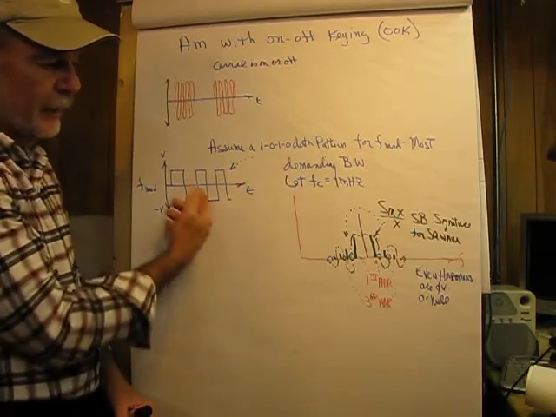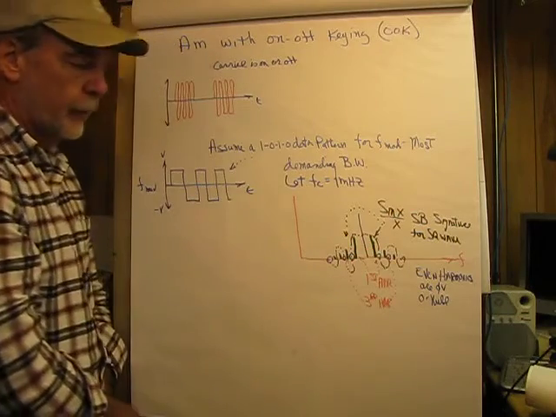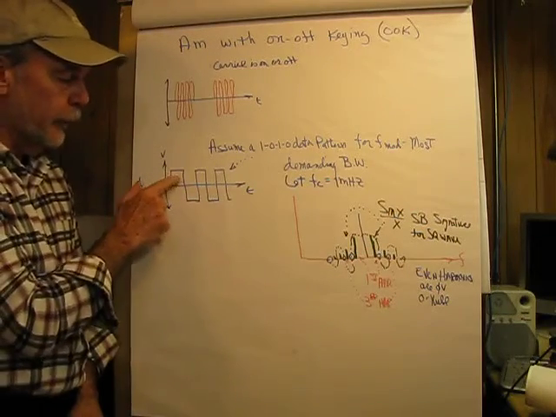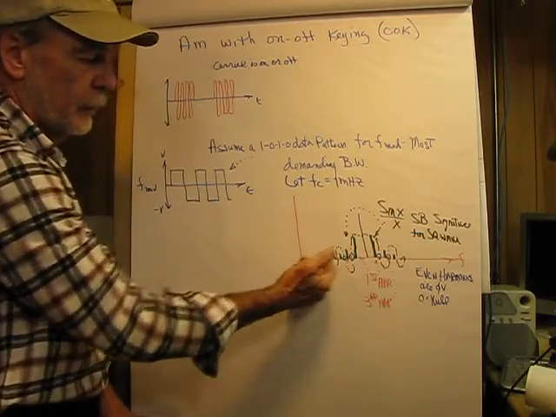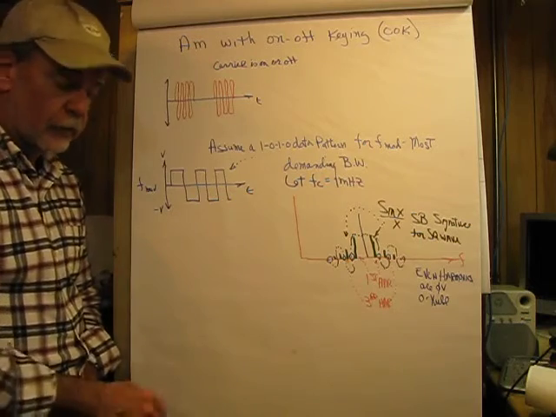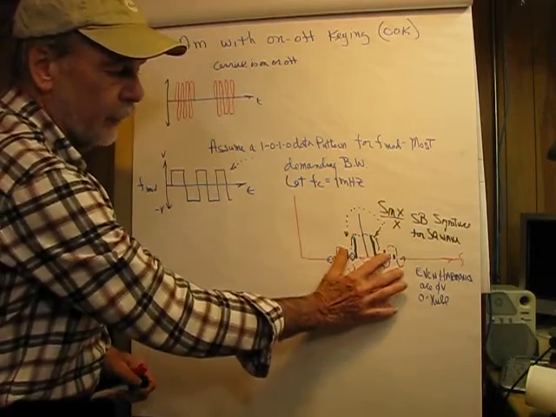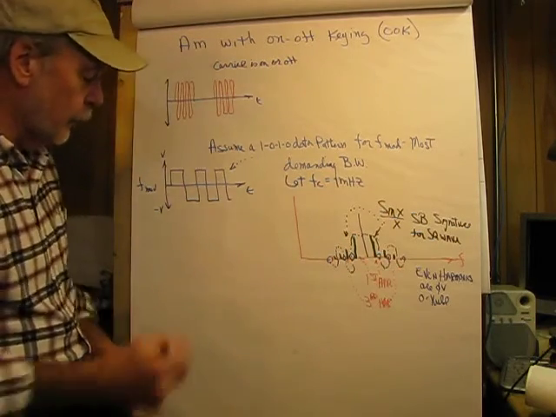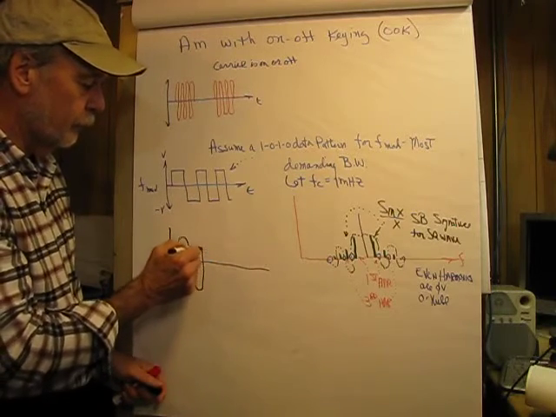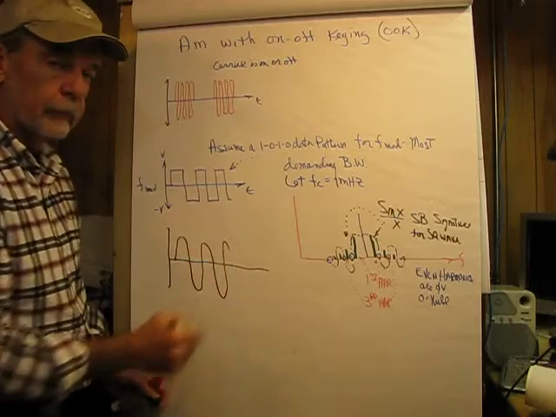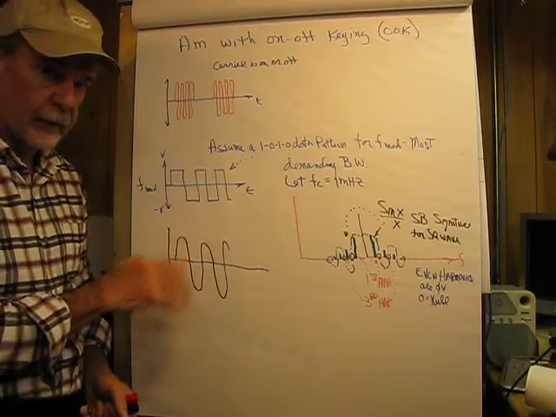So if we went to send this over a typical channel, what we would have is an awful lot of sidebands, and they would all be necessary to recreate a square wave. So what ends up happening is upper sidebands are truncated, so we can fit this into a reasonable sized channel. Now if we only broadcast the first sideband pair, what we would see coming out of the receiver would be a sine wave at the same frequency. Now that's pretty easy to decode. However, this does not take into effect intersymbol interference.